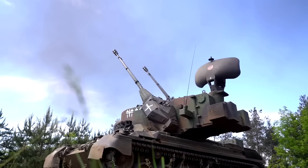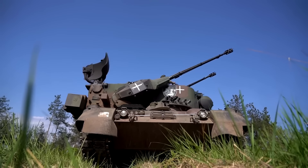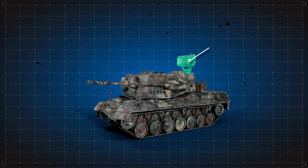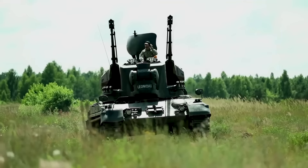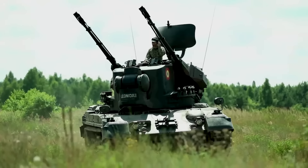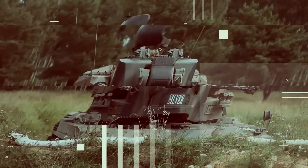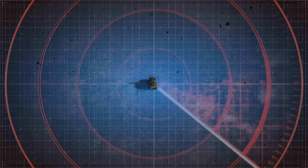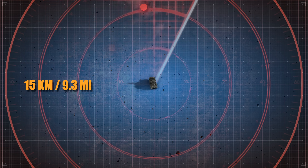But it's the radar that's the real strength of this weapon system. The Gepard has independent search and tracking radars. The search radar is installed at the front rear of the turret, and the tracking radar is on the rear front of the turret. The radars give 360-degree scanning with simultaneous target tracking, clutter suppression, search-on-the-move capability, and monopulse tracking mode. The S-band search radar on the original version has a range of 15 kilometers and sub-clutter visibility of 60 decibels.